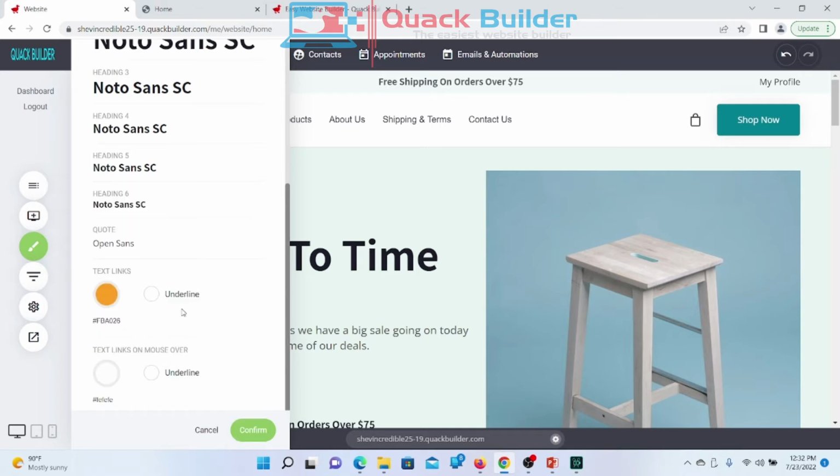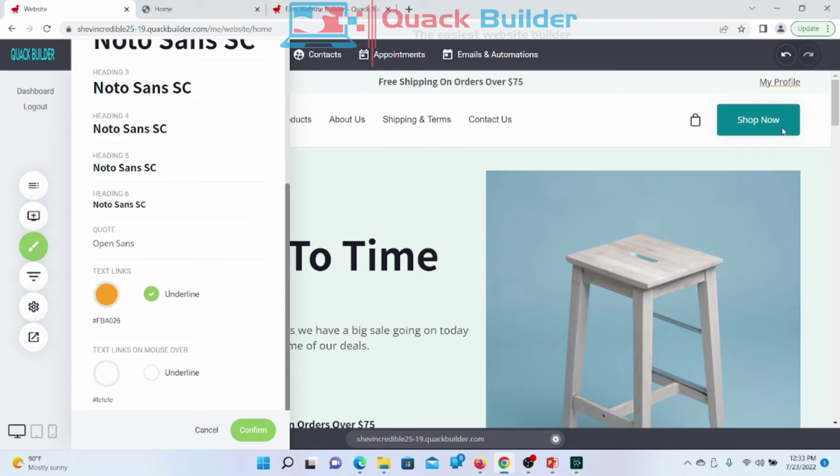And if you want to underline it, you just say, I'm going to underline it. Every hyperlink should be underlined, and then you can do it like that. Every text that you hyperlink is going to be underlined, and it's going to have that color on it.